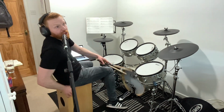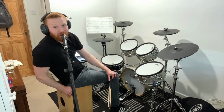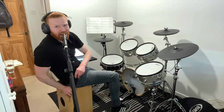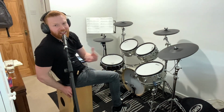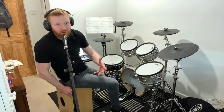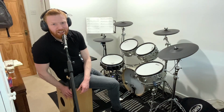Now, what most people do is they just put on the music and try to play this straight away, and it just isn't possible, right? When you first start, not for anybody, no one's naturally gifted in the way that they can suddenly sound amazing on that. That's a physical skill you need to develop, man. So go slow, do bar closed, bar open. Take your time with it. There's nothing wrong with you if you can't play with the music at full speed straight away. Almost everybody can't. I would say everybody can't, not with a good sound anyway. So just go slow, work with it, make friends with it. You'll get to know it in no time, man.